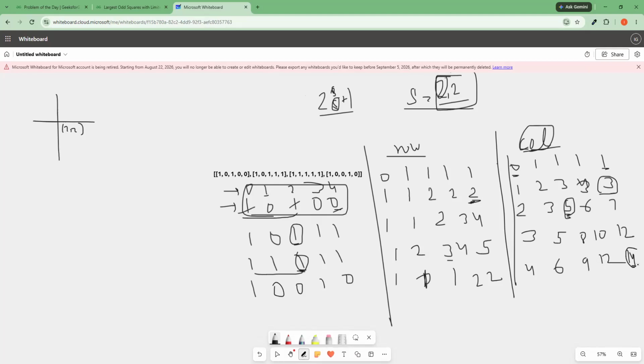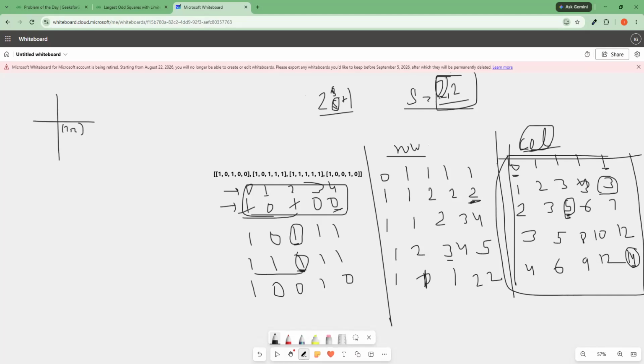So we will check, okay, this is the 14 that we are going to cover, and how many values we have further that we need to decrease. In this case we don't need to decrease, because this is the center and 2 is the length. So we are going to cover up the complete matrix and we are going to check.